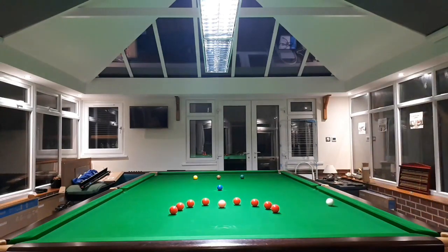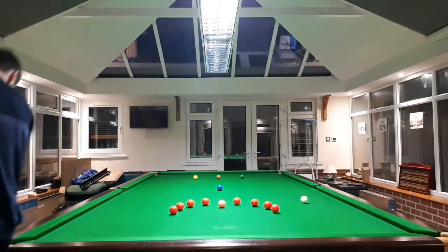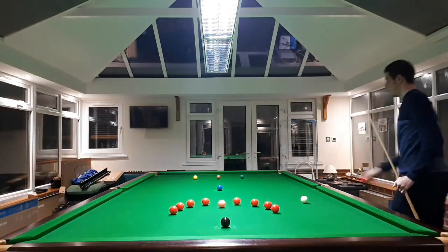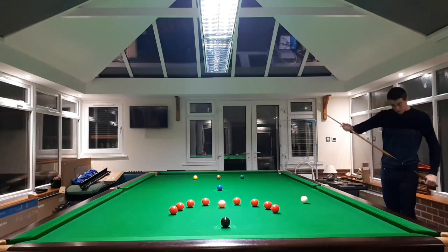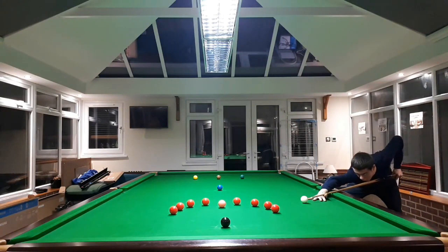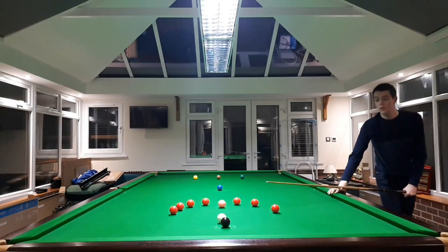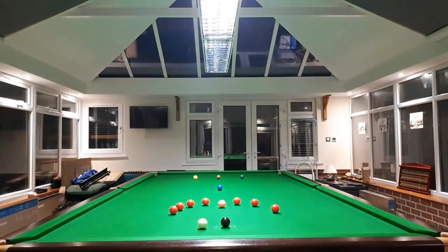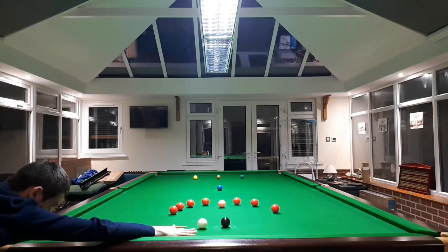And the last year or so before the pandemic, my results really turned around and I was playing with a smile on my face again, which is obviously the most important thing when you're doing something you love. So that's the best advice I'd really give to anyone that's going through a hard time, whether that's on the snooker table or just life in general. Just keep hanging on in there, because sooner or later things will turn around for the better if you're able to keep that belief and positivity going. But anyway, enough of me, back to the routine.